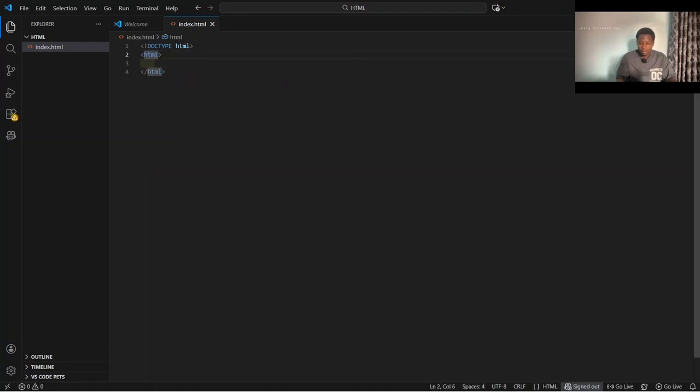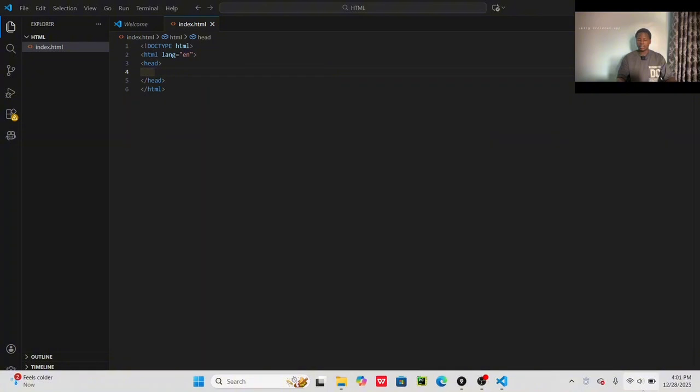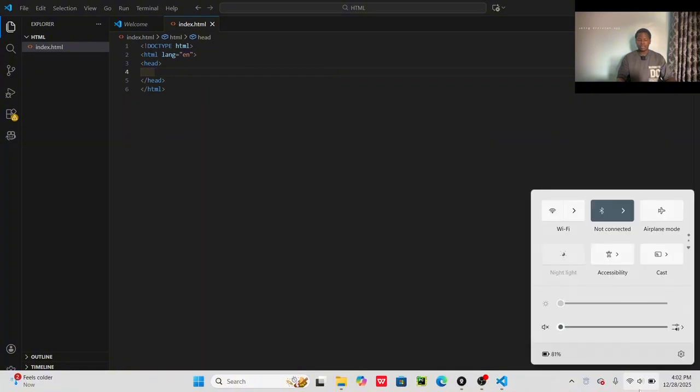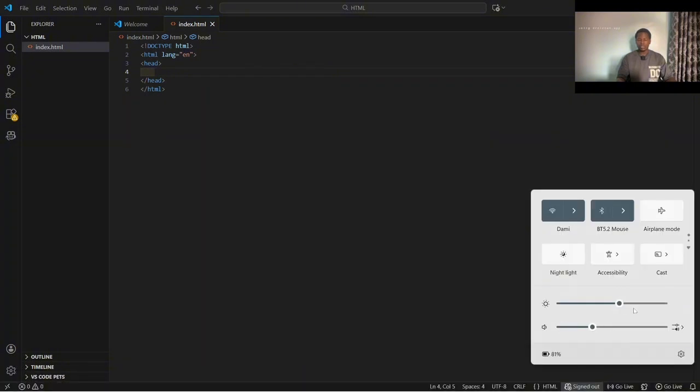In the HTML tag, it's highly advisable to specify the language. In this case, we're writing English code in it. So we have our doctype and our HTML tag. The next is our head. Our head tag is very essential in the sense that it's used for writing code that will not necessarily show in the browser, but helps in the functionality of the browser. We'll be explaining how each of them works.